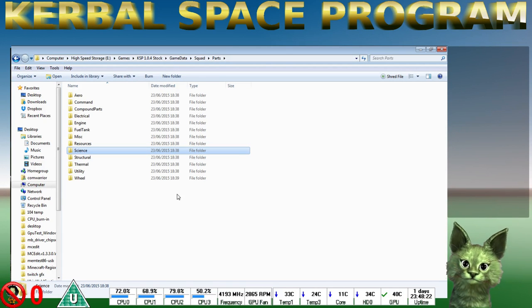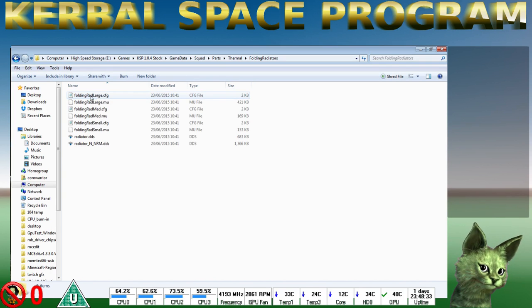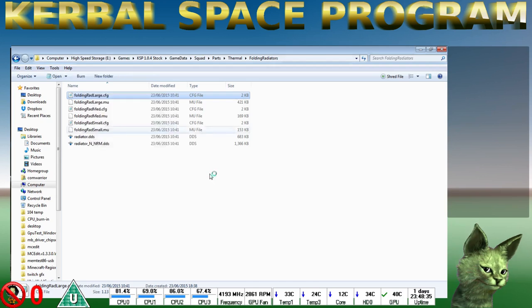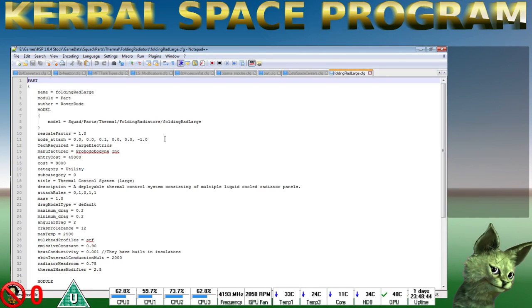Now there are some not so beginner stuff. So for example, folding radiators that have been introduced in 1.0.2, I think, 1.0.3, whichever one it is.